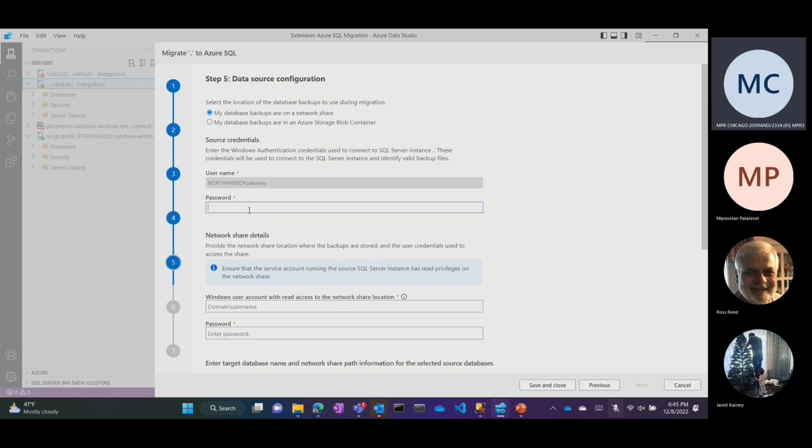Okay. I will have to enter my credentials in, so I'm going to go ahead and do that. Hopefully that was correct. And then I have to, basically, in my case, I'm going to use these same credentials for the network share, but you may have a different one, right? If you have a separation of duties, you may have a different network share admin username. So give me a moment.